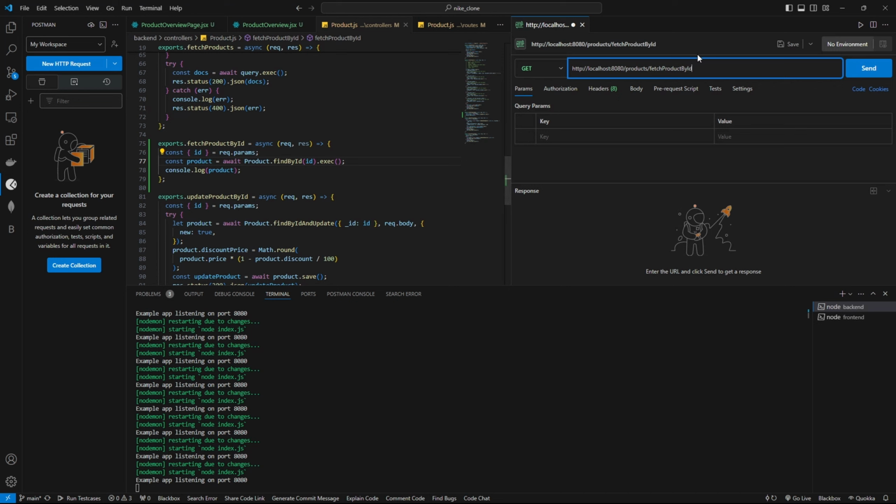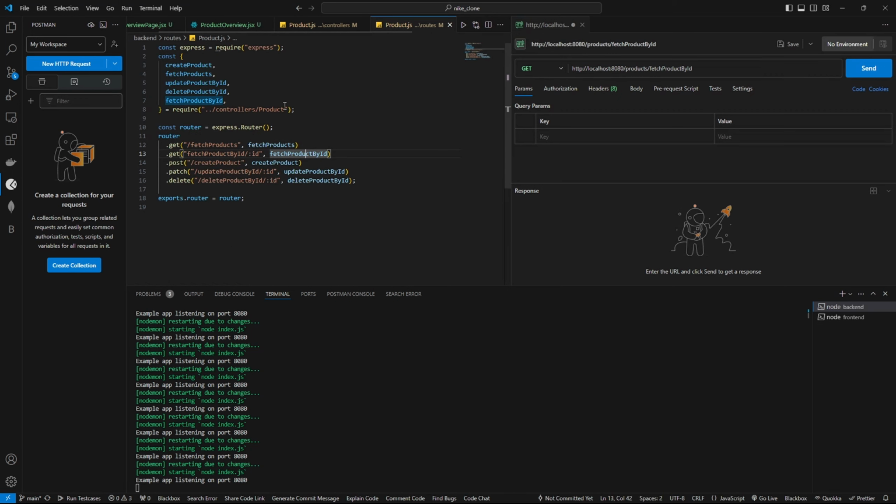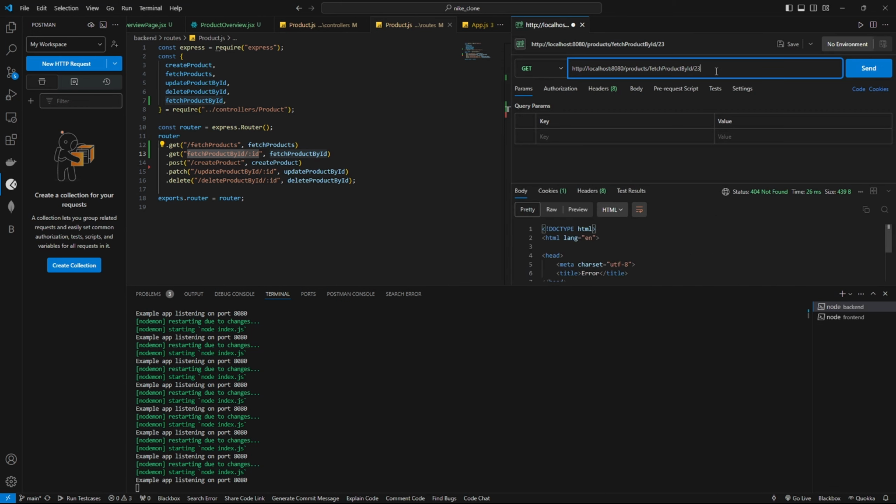Just remember, don't mistake any word. Let's copy it, then it will be good. So fetch product by ID, paste it here, and then you need to give the ID. If you give some dummy ID, it is not going to work and it will give some error.